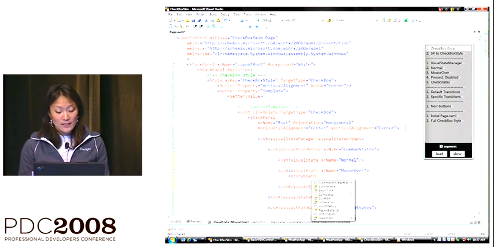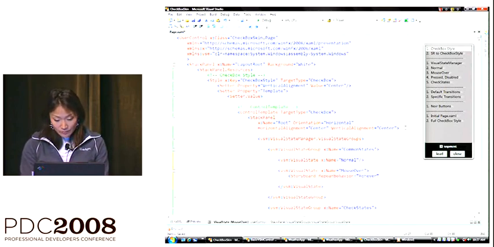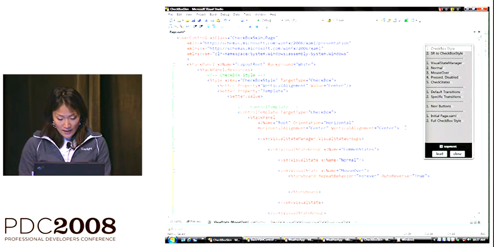So here, I want the storyboard to be kind of interesting. So I'm going to set the repeat behavior to be forever, the auto reverse to be true, and then add a double animation targeting that glow element down below.